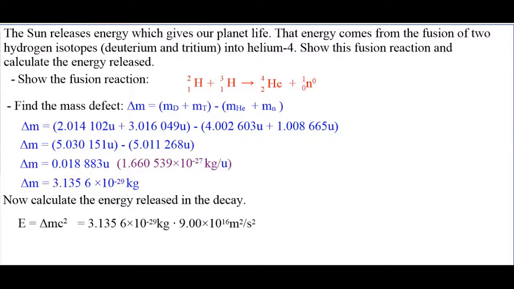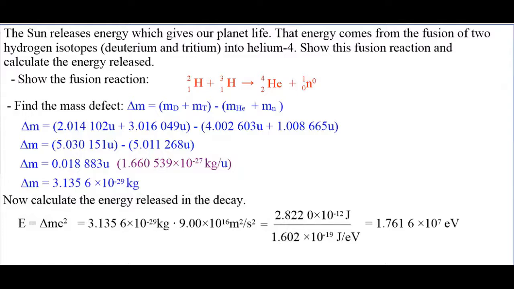Once you get your mass defect, multiply by the speed of light squared, and you'll get an order of magnitude of times 10 less. So again, with fission, we got 10 to the negative 11. With fusion, we end up with 10 to the negative 12. So that's a smaller number, and yet I'll state that more energy is available here, and I'll explain that in a minute or two. But we're an order of magnitude about 10 times less. When you convert that into electron volt format, you'll find that you'll have roughly 17.6 million electron volts, or 1.76 times 10 to the 7 electron volts. Either way, that's good enough for me. If you can get a mega electron volt format, life is good.